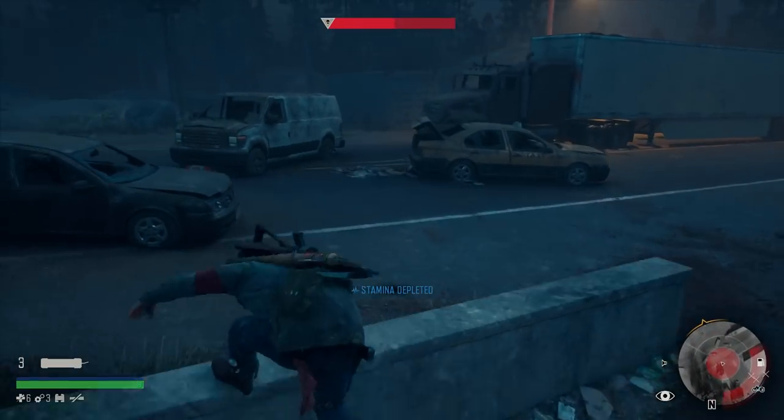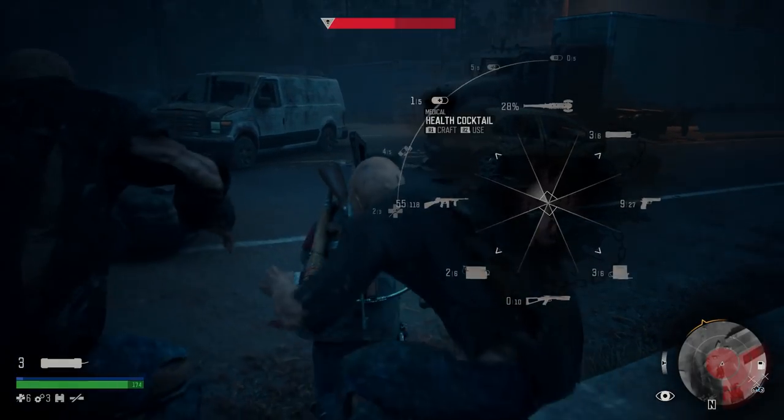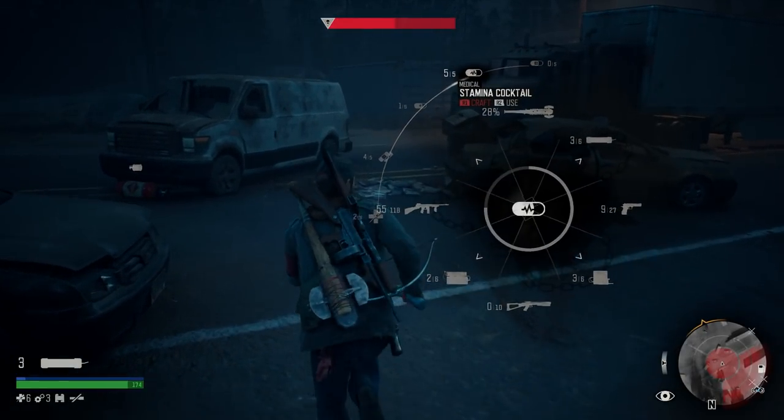I'm doing alright. The stamina's out. I need a stamina cocktail. Where is it? There we go. Use it. Let's go.